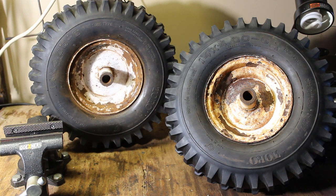But I'm not going to talk through me doing the work. Basically, I'm going to get started with the wire wheels, get as much of that paint off as I can. Then we're going to mask them, we're going to prime them, and then we're going to paint them. And hopefully they're going to come out like the wheels I did in my other video for my Toro 622 renovation.